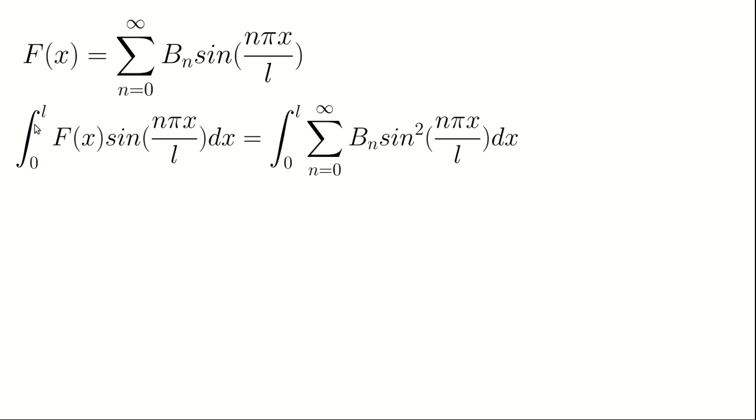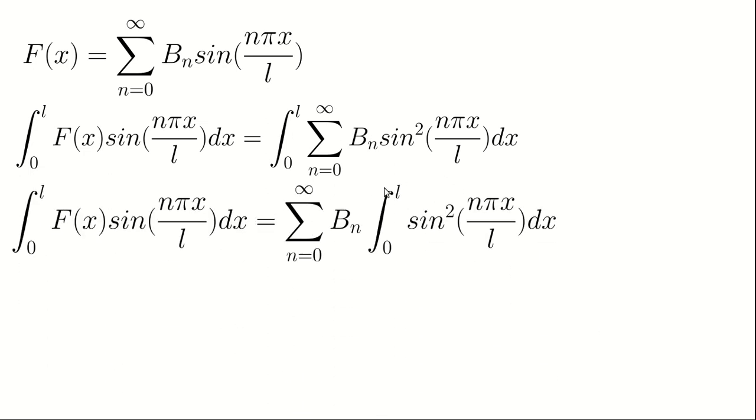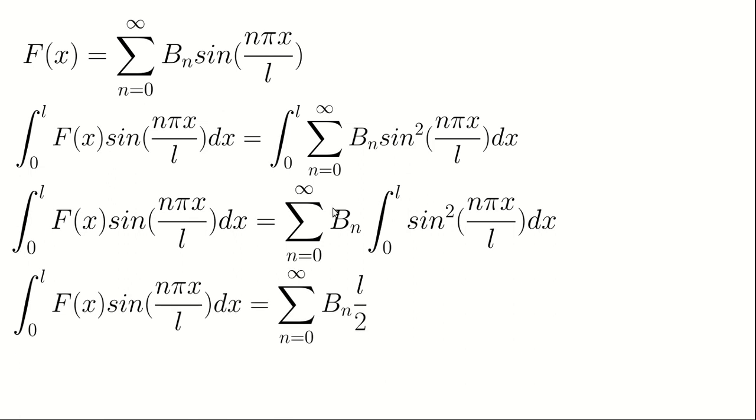So from this point, we can leave these parts and focus on these parts. If we integrate, because this b of n and summation can be re-expressed by bringing it out, that gives us this one here. If we integrate this one with respect to x, right? Although we are not going to show the working here, if you integrate this one from your elementary mathematics, you can show that everything here will be equal to L over 2. I wish I had enough time to show that part. So it will be L over 2, and that leads to summation of b of n L over 2, this part here.